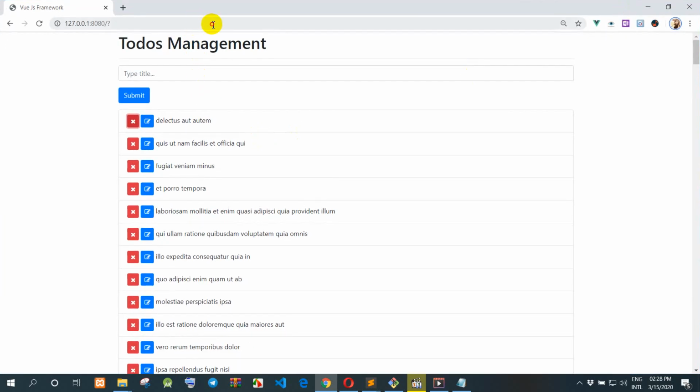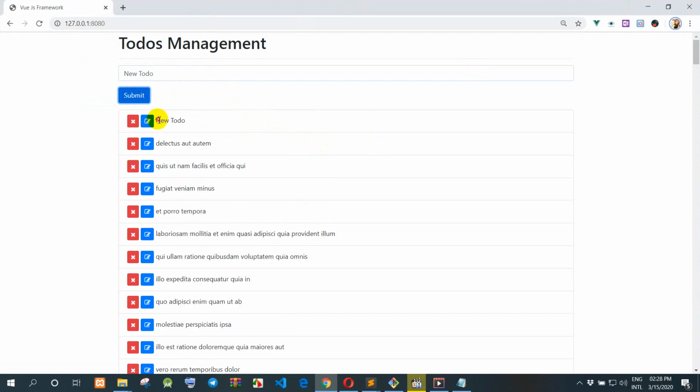Okay, right now we want to test all the function, so I add new to do, we submit. Okay, and display with the network slow, so I remove.